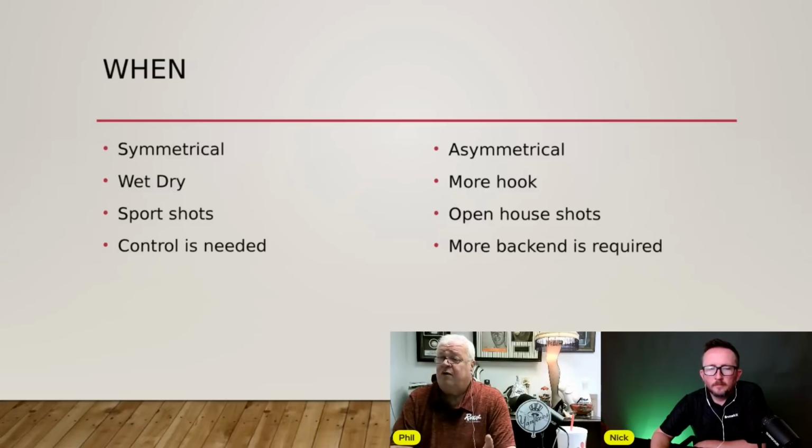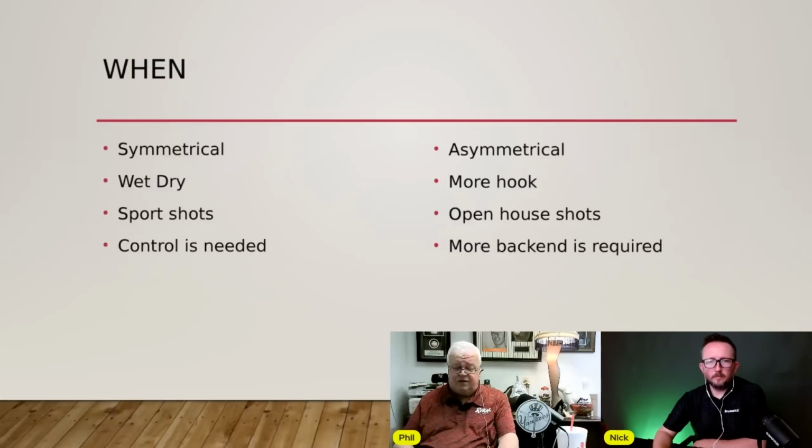Now, an asymmetrical ball is going to give you more hook. If you're on a house shot that's wide open, meaning if you miss right it doesn't overhook, and if you miss left it doesn't overskid, you have plenty of room to hit. You can use an asymmetrical ball and you'll get more down lane motion and a sharper angle. The ideal time to use it is when you need more back end reaction. But again, like Nick said, you have to have these in your bag.